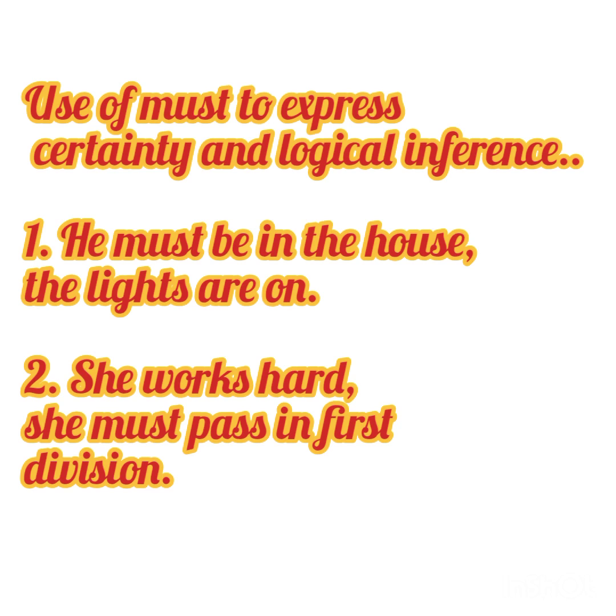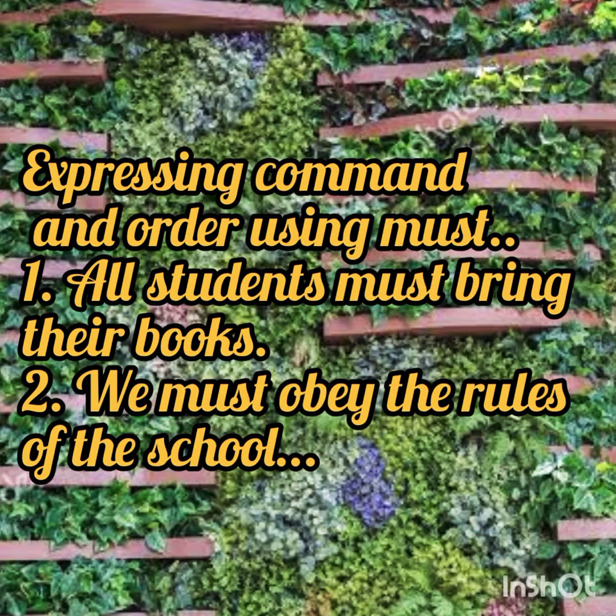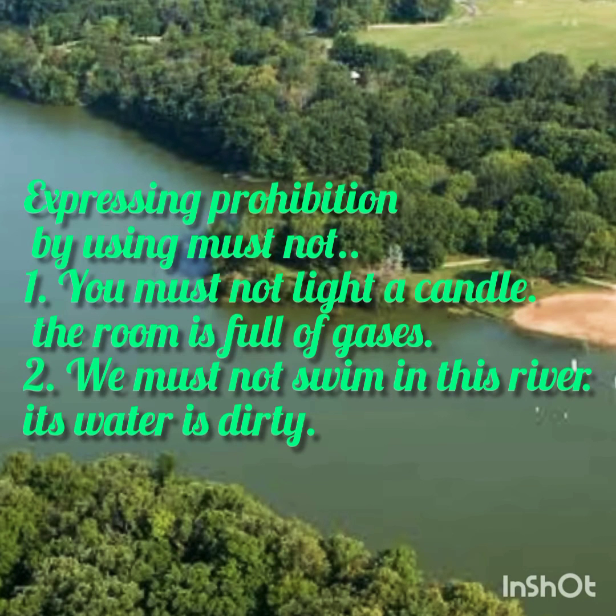He must be in the house, the lights are on; he works hard, he must pass in first division. शी must pass in first division में होनी चाहिए क्योंकि उसने काम किया है, वो घर में होना चाहिए क्योंकि lights on है. So expressing the determination, like we must finish our homework by 8 PM, I must work hard to win the prize. And for order and command के लिए, all students must bring their books, we must obey the rules of the school.